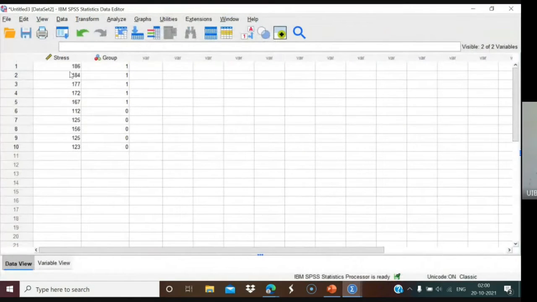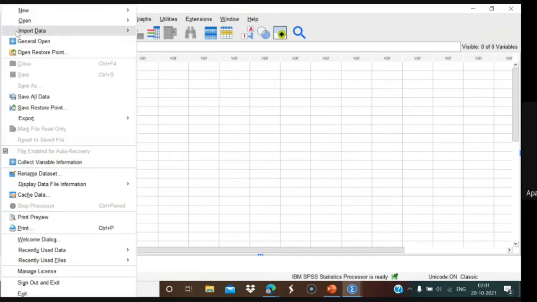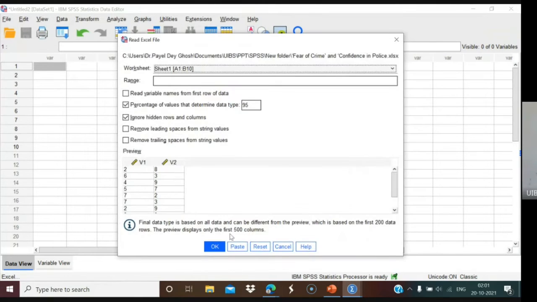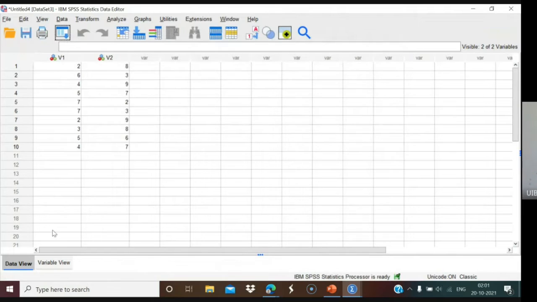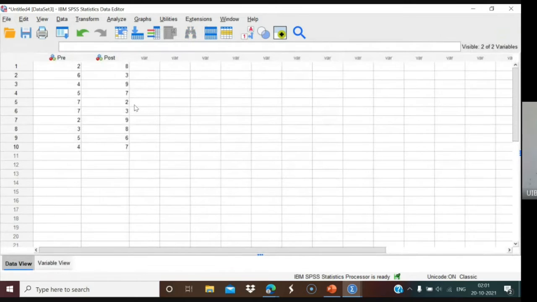Sorry, in this between group design we'll enter data into different columns. Okay, so just let me show you one data. Input data. With this one, just simply assume that these are pre-post data. You don't need any coding here because there is no grouping variable. The groups are already in different columns, so we don't need to code anything.